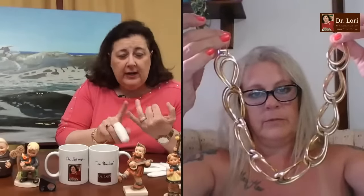I like the repeated pattern or the repeated link, and I like an open link. That's very typical of the pieces that are made in what's called fashion jewelry by makers like Chanel, by makers like Givenchy and others. Small. We don't want to see 24 inches of these. We want to see choker length or the 16 to 18 inch length. And that's basically what you're looking for. So short, right? A good maker like Givenchy or Chanel.